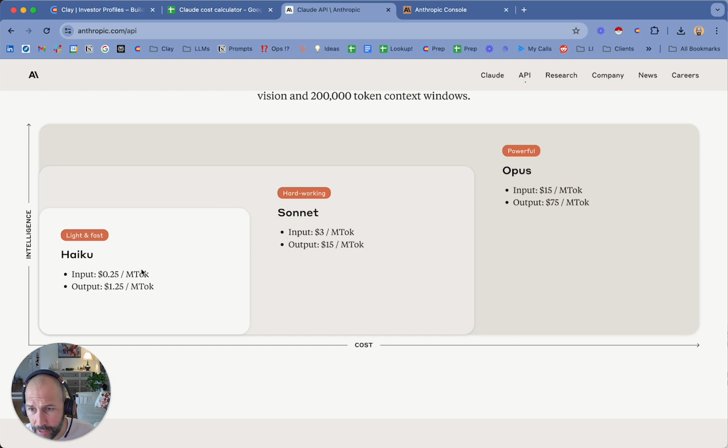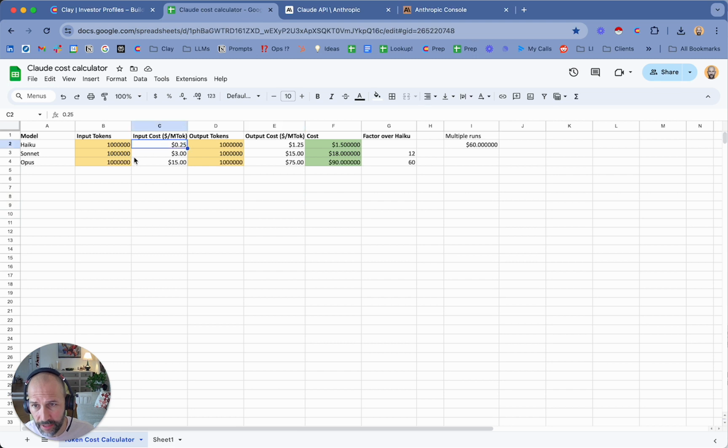And here you get the input and output cost per million tokens, per model, and that's what you put here. So 25 cents per 1 million tokens for the simple model. The same goes here, then a little bit of calculation, and that's it. Then you have your model calculator. Super simple.